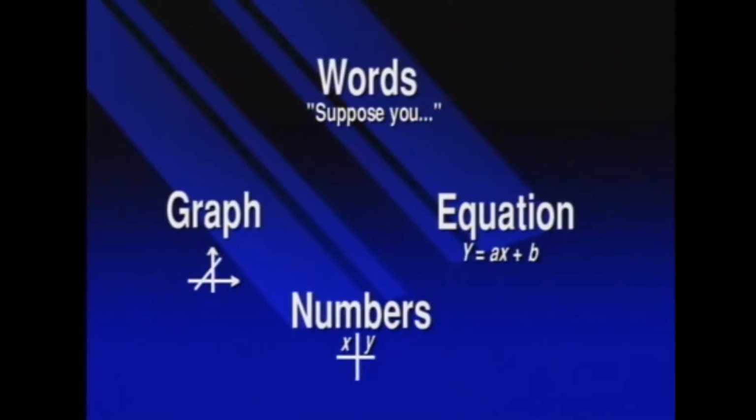Today, we will tackle two types of activities, as you see in the next visual. The first I'd like to do is start with some numbers from an input-output table, go to the equation, see if we can find the ax plus b equation, and then invent a story or two that might go along with it. Secondly, I'd like to start with a linear graph. From the graph, derive the equation, and from the equation, again, invent a story that might go along with it.